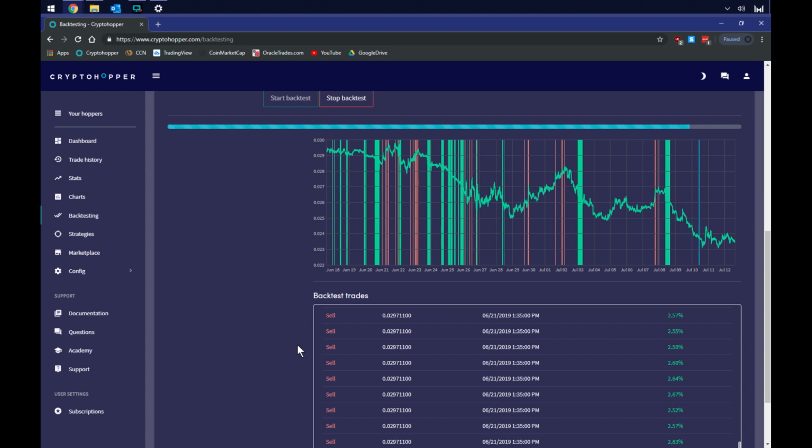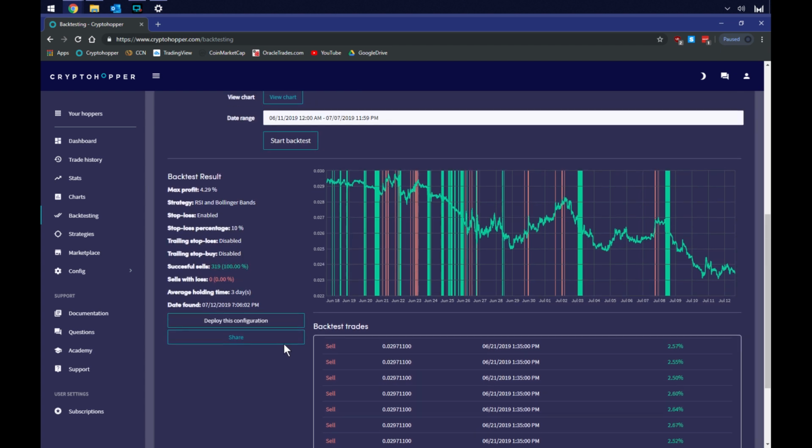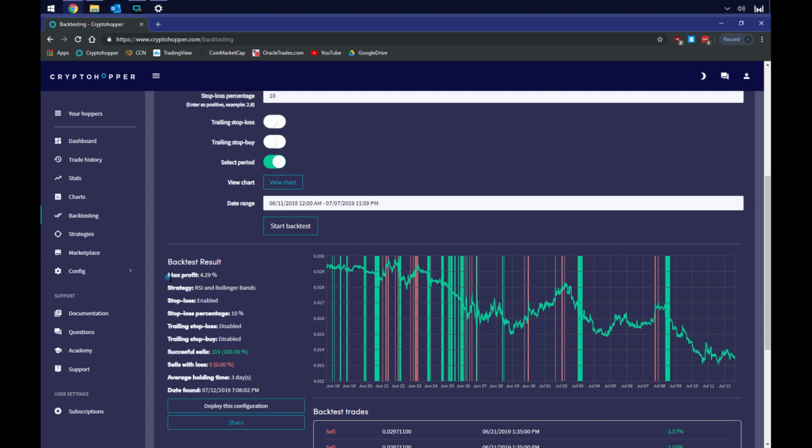Once again, backtesting is not indicative of future results, so this is merely aimed at showing you where entry signals would have been triggered, and the next step is really to put this to the test with the actual hopper for future dates and to see how this works. As you can see, backtesting can take some time. CryptoHopper does use the 5-minute resolution, even if you select the hourly chart, to get all the price movements that you need. In this case, honestly, not too bad.